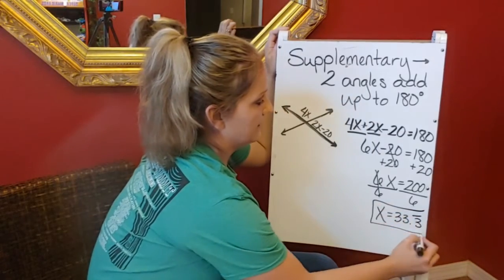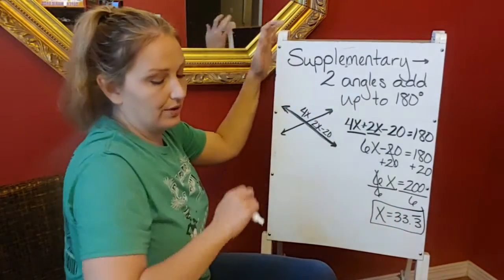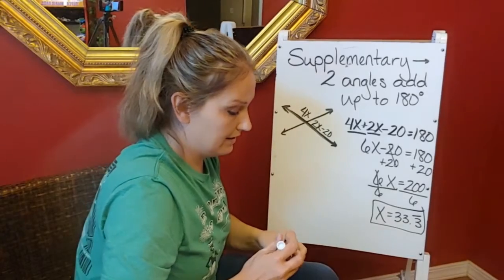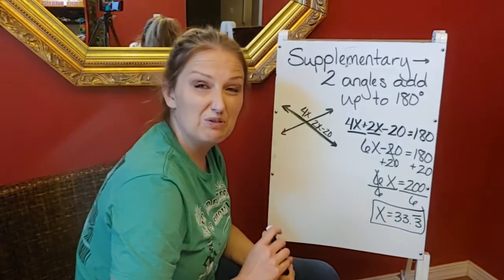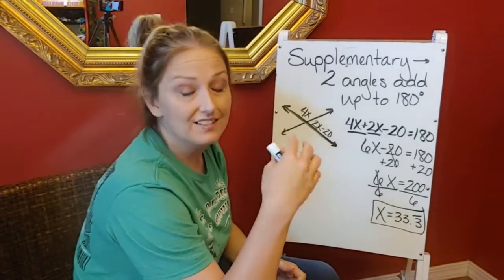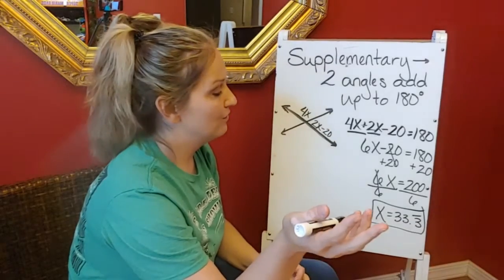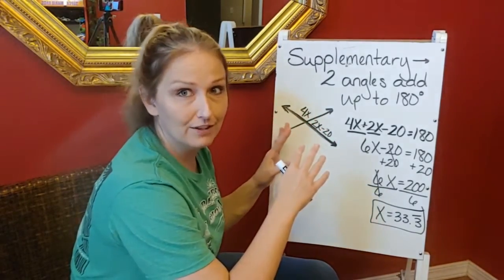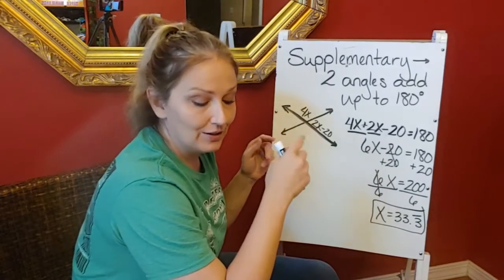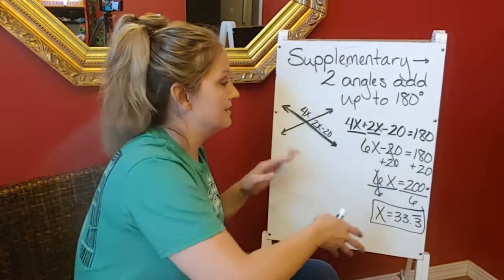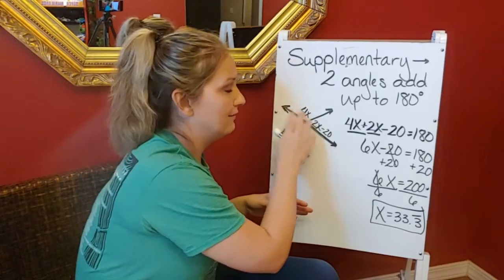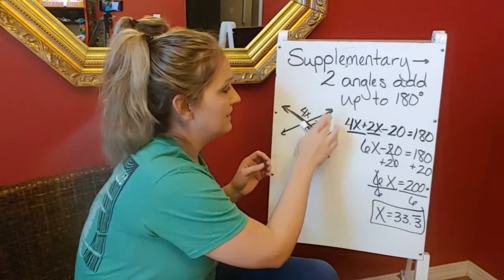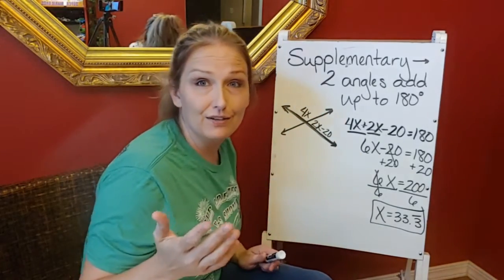Okay, and there is my answer. So that's 33 1/3. And I did not think this one out as clearly as I should have, because we ended up with a decimal for x, but it still checks out. This is still how you would do the math for this. X is 33.3 repeating, and I could substitute that back in up here and find out that these two angles, whenever they are added together, give you 180.